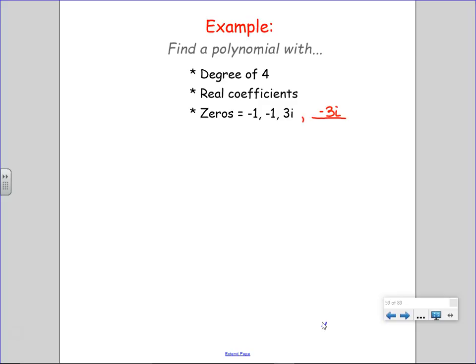Close. But x squared plus 1 would give us plus or minus i, not -1 twice. So then x plus 1, x plus 1. Wait, what's she doing? She's seeing these as zeros to build factors, and she's starting to build. So we have x plus 1, x plus 1. What's this going to be? X. Weird, but true. And what's this one going to be?